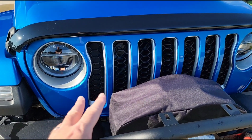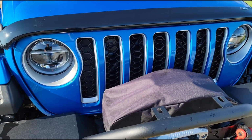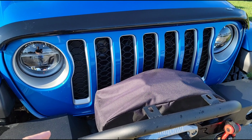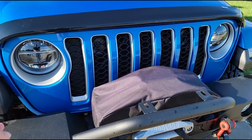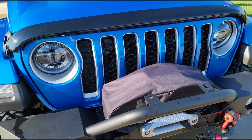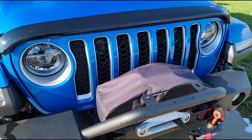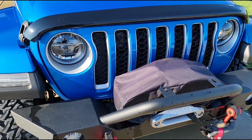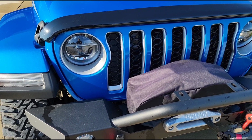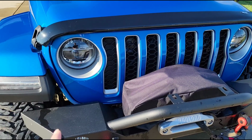So what you can do with these is remove the grille from the truck and separate the 3 pieces, which takes a little time, but I'll show you when we get to that in another video how that works. But you can separate the pieces and take this silver trim out. So what I did, I almost bought the full black grille that comes on the Willys, but it's like $320. And maybe later on I'll regret it and wish I had done that. But what I've decided to do for now is just to replace the silver trim with the black trim.